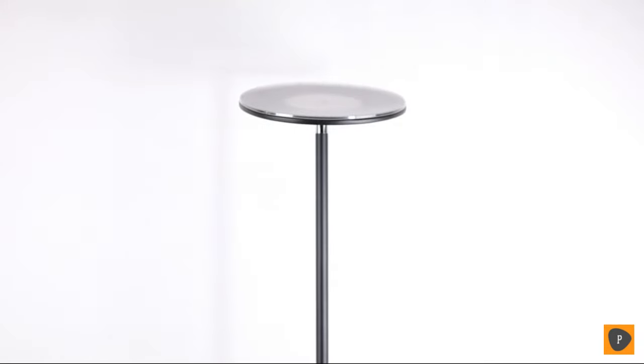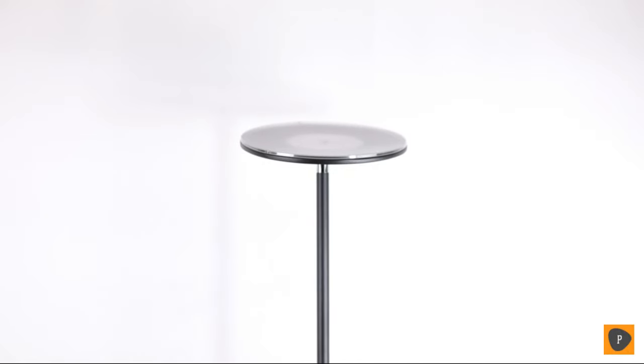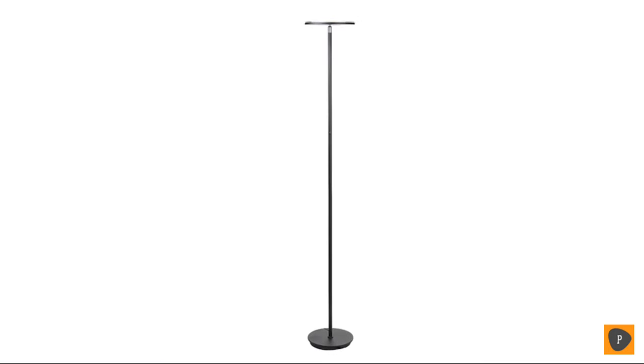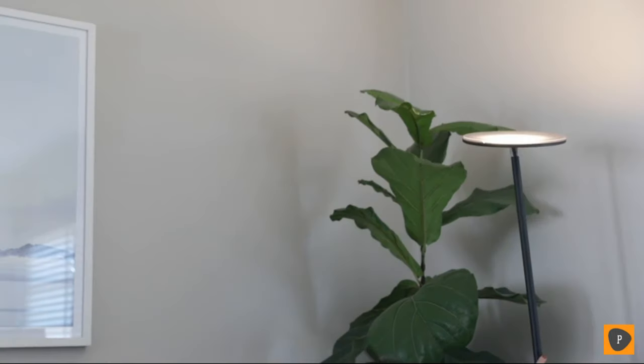Meet the one-of-a-kind Sky LED Floor Lamp from BrightTech. It's a super bright floor lamp that with just one tap can fully light up a room. Built with warm white LEDs at 3000K color temperature, it creates a comfortable environment. And thanks to the built-in dimmer, you can shift from lighting up the room to lighting up the mood.